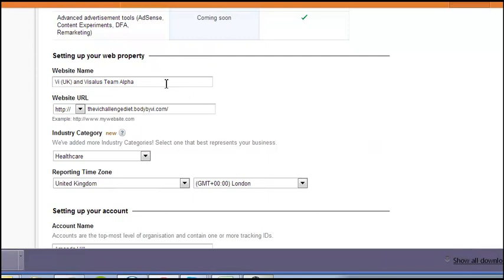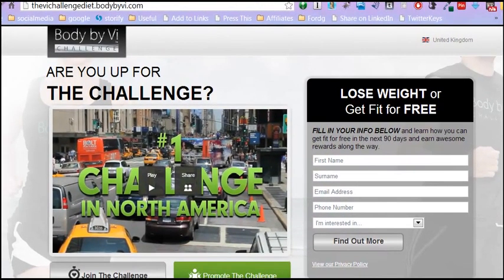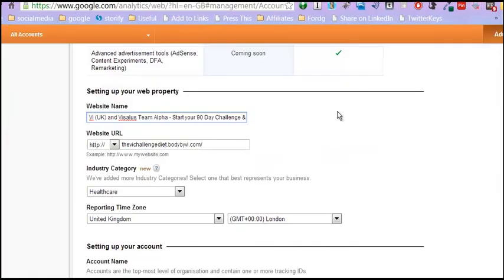Okay, so I've put in what I want at the top here. And I can add anything else in there, so I can put keywords in there. Or whatever it is you want to do. Now you're going to need your URL, and I got that from here, which is my landing page. And remember, if you change this, you're going to need to change it again on your Google Analytics tracking. Okay? So let's go back to Google Analytics.